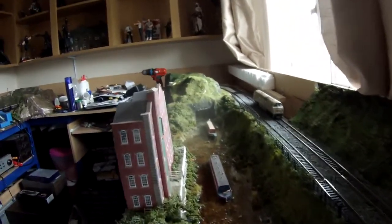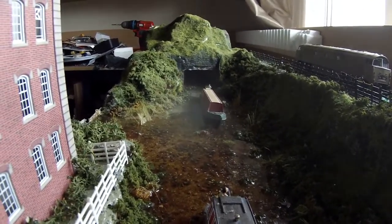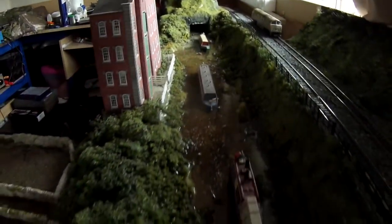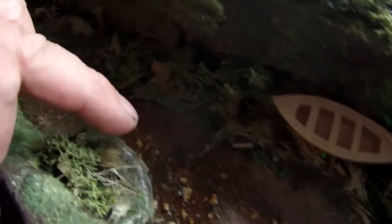I've also got another canal boat, as you can see down there. As we come back, this is only on the second pour at the moment - I've got two more pours to do to get the depth. What's coming on though - as you can see, all the stones and things are at the bottom now, I've got all the plankton in, all the ripples.